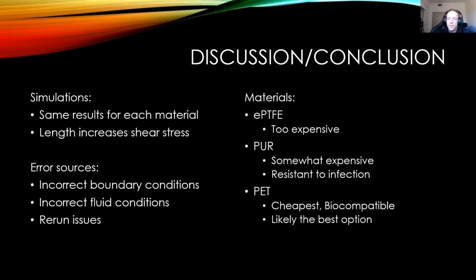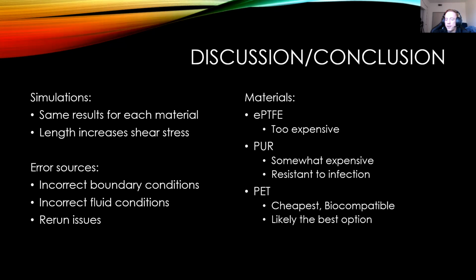So, just an evaluation of the materials. EPTFE ends up being way too expensive. It's significantly more expensive than the other ones and doesn't offer any advantages in terms of the simulations that were run. So we're gonna toss that one aside. PUR is somewhat expensive, but it is resistant to infection. So depending on how prominent infections are, that might be a good option.